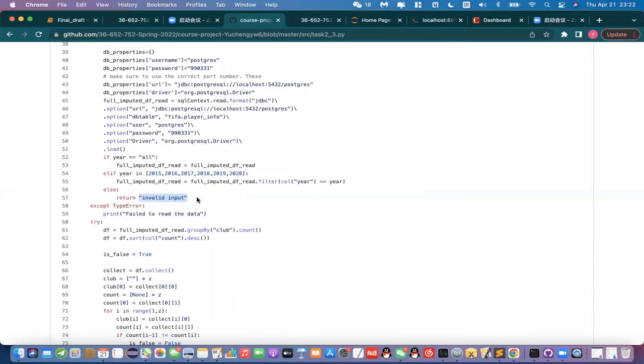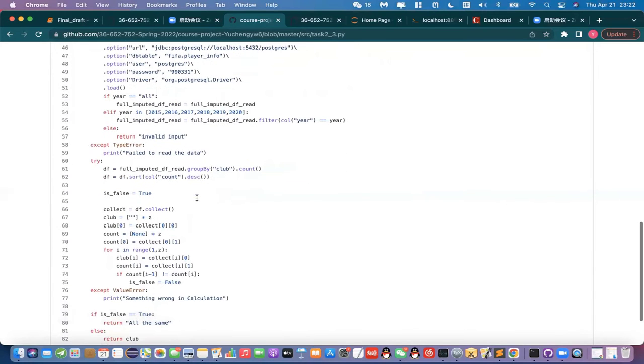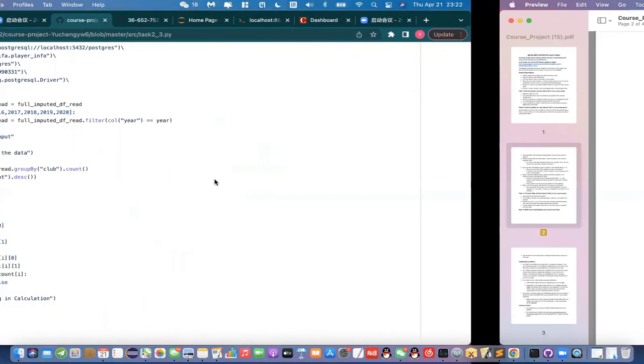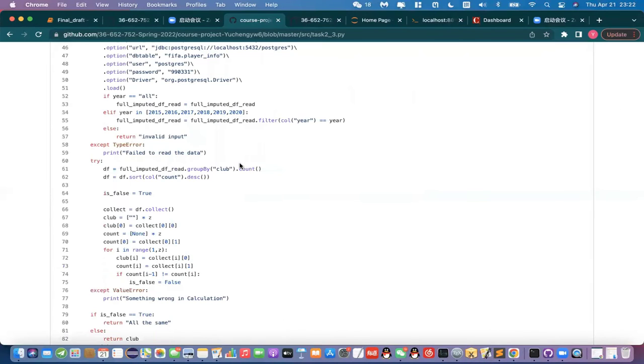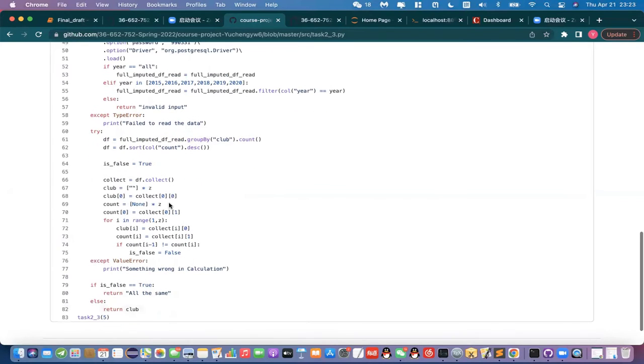Else, we will return invalid input. Then we just group by club, and we can find the club with the greatest number of players. So we group by club and count, and we sort it in descending order.